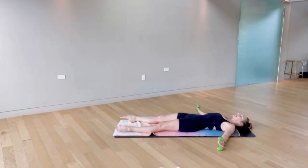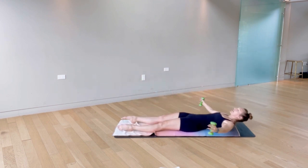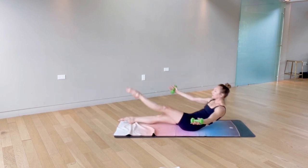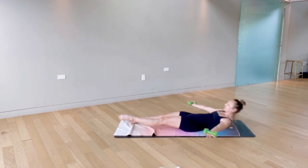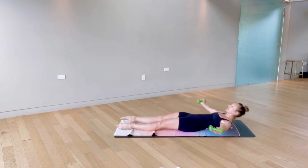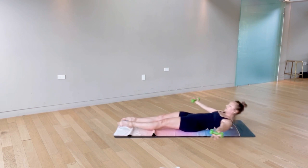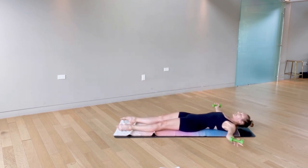Well done! We have a single leg teaser straight leg lift, alternating sides. Opposite hand reaches for the toe, rolling all the way up, all the way down — try to coordinate both halves of the body together. You can always modify by bending the knee instead of straight leg, and there's always the option to let go of those weights. Keep your gaze towards the leg, towards the toe — folding right in half. Think about the chest pulling towards the thigh, keeping posture nice and strong. Just 10 more: cross and reach, 9, 8, 7, 6, 5, 4 — you can even grab onto that thigh if you need. Last 3, final 2, and 1.